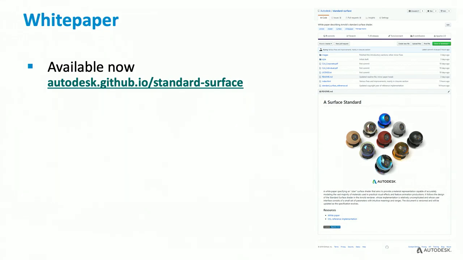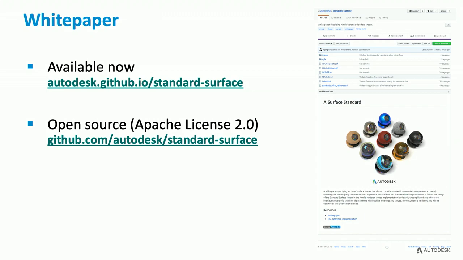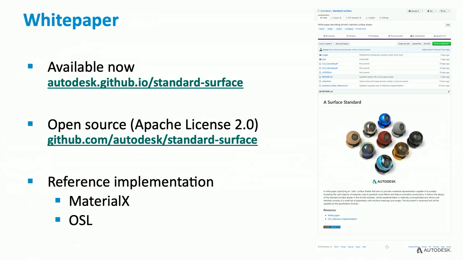We also aim to provide guidelines on simplification for modeling, look dev tools, and real-time applications. Here's a nice example where on the left we see the Maya viewport used during your workflow, and on the right side you see the render in Arnold — it's a fairly good match, which is nice to have as a close approximation. Standards are only useful if they're widely adopted, so we have a white paper hosted on GitHub, open to other software vendors and content providers. We also provide reference implementations in MaterialX and OSL — currently work in progress, but the paper and implementations will be versioned and updated as the spec evolves.